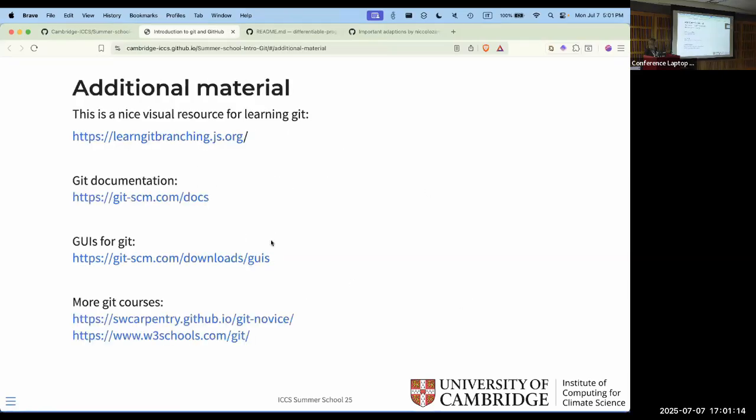Here is a couple of really good materials that you can also look at if you want to learn more about Git or go a bit deeper. There are really good graphical user interfaces that you can use, which make things a bit more intuitive, like where am I branching off, where do I go in. It's more intuitive than maybe the command line, so if you're into this kind of thing, you can go here. Here are a couple of other Git courses that you might be interested in.